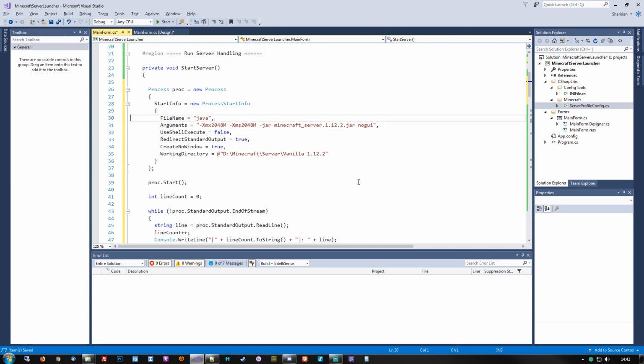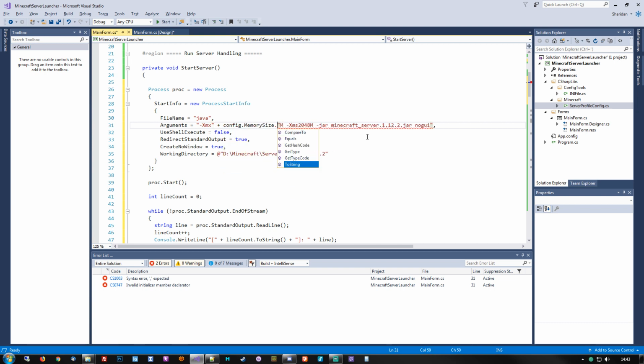So, what are we specifying? We are specifying that we would like to start the program called Java. Since we've installed Java on the computer, the installer at some point wrote in a reference to where Java resides, so it shouldn't be a big issue calling that. Then we need to specify the arguments. Now, in our config, we have a property called memory size, which specifies the amount of memory we want to assign for this instance of Java. So let's grab that quick, which would be the config memory size, and we need to convert this into a string and set it up again over here. Take that memory size to string. There we go.